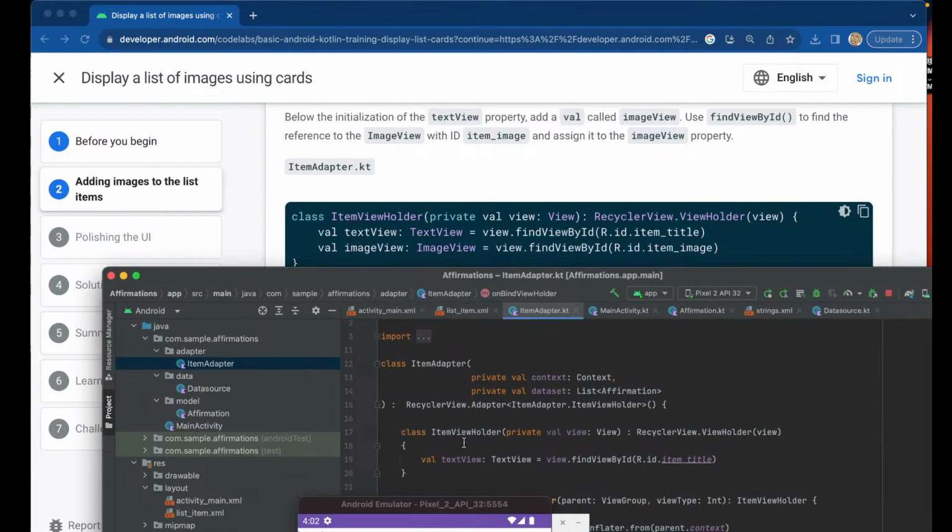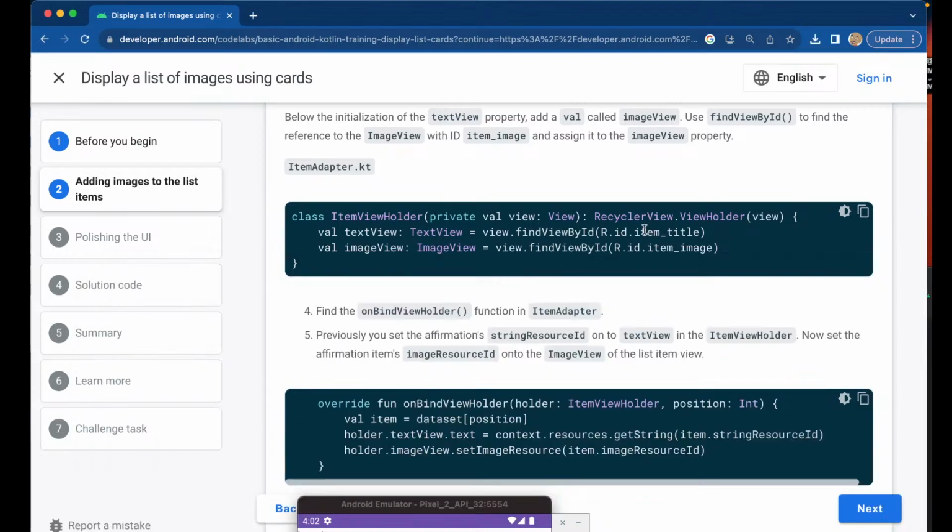Our item view holder is here. Keep that the same. They wanted us to add the image. So inside the view holder, we're going to add the image here. Set the image. And that will be inside our view holder.